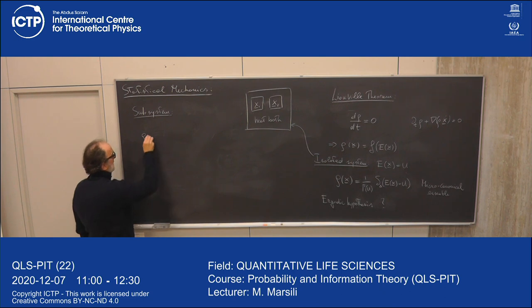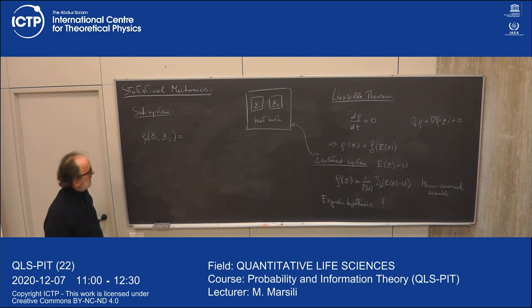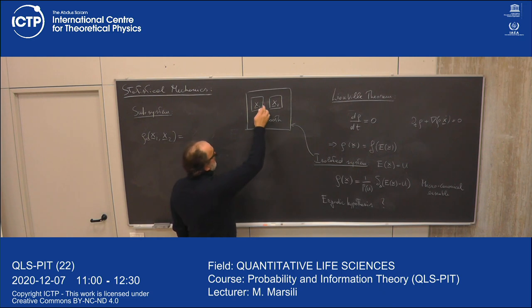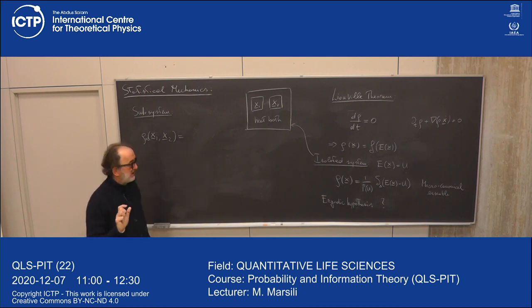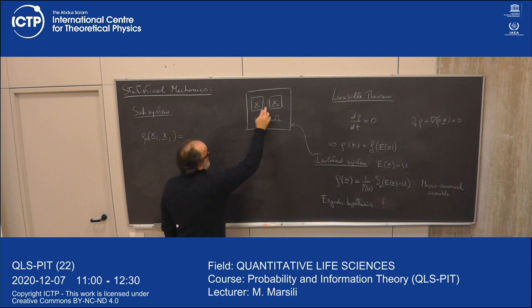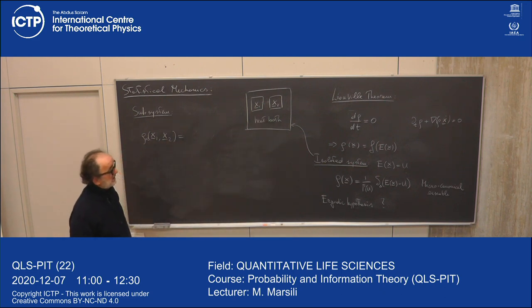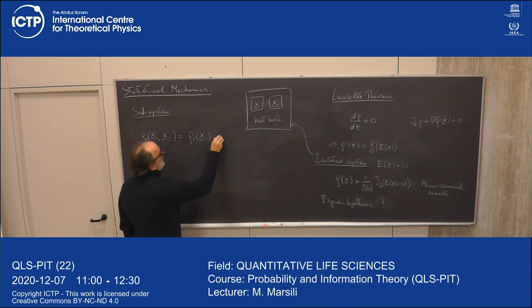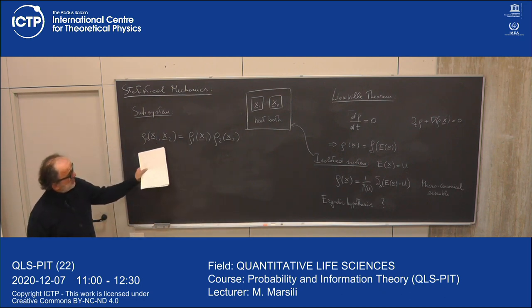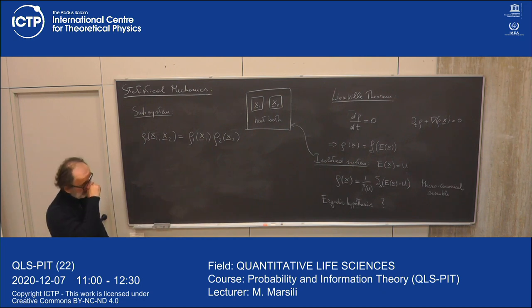So generally if you look at the combined distribution, then it is natural to think that these two subsystems, if the interactions are short-ranged, if particles interact with one another only if they are close by, will be essentially independent in their probability distribution. So you can write the combined distribution as the product of the two distributions.